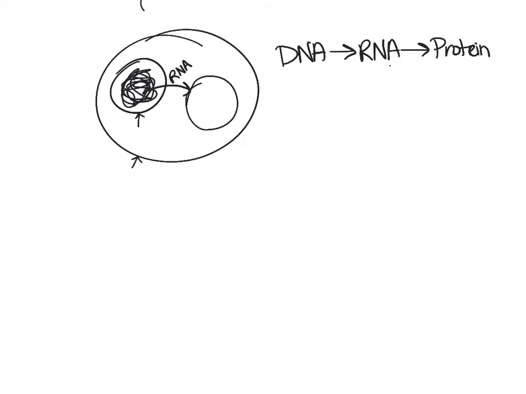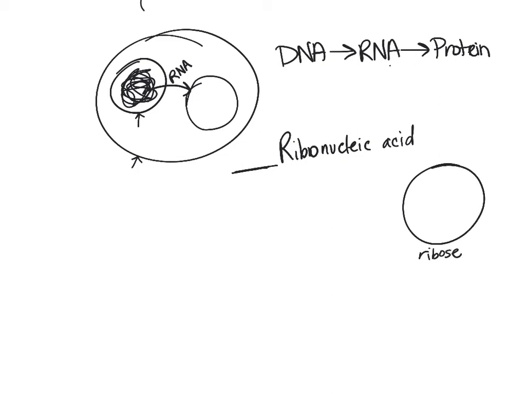So the difference is then, there are very minimal differences between DNA and RNA. RNA stands for ribonucleic acid. Notice we're missing the deoxy part that was here for DNA. That's because instead of using the deoxyribose, now we just have the plain ribose sugar. So one difference between DNA and RNA is that we have a ribose sugar rather than a deoxyribose sugar. So we have our ribose sugar. We still have our phosphate group.